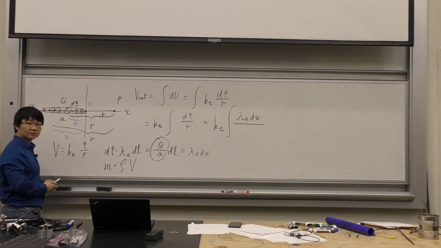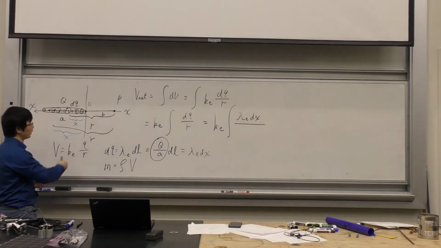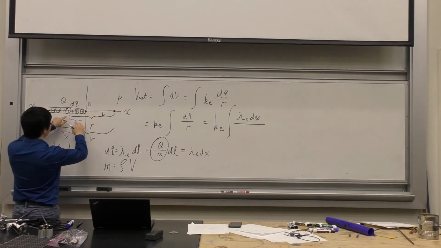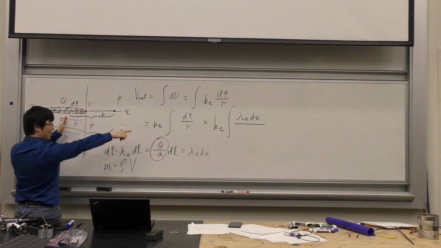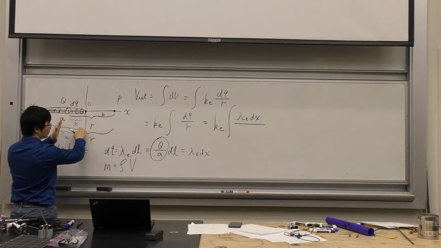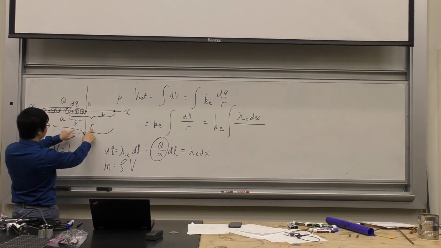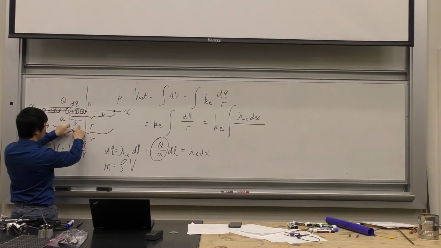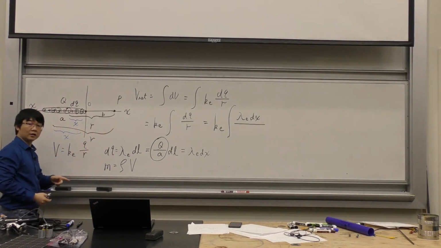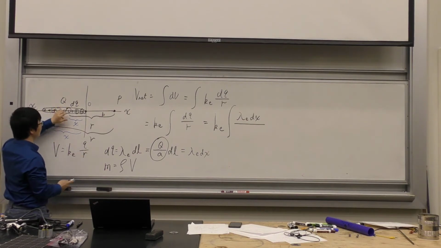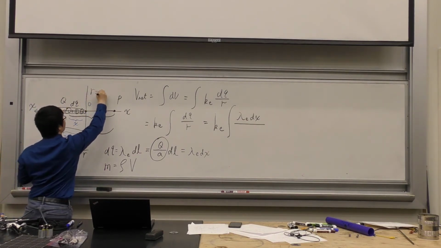So what is the connection between x and r? How do I write r in terms of x? Take a look at this. If I pick this dq, this is going to be the r I use in that integral equation. How do I write this r in terms of x? Hey, look at this. R equals the sum of x and this distance. What is this distance? B. Okay? So it looks like for this dq, I can write r as x plus b.